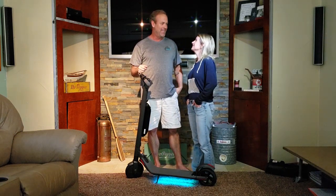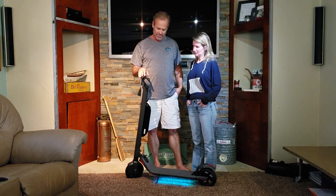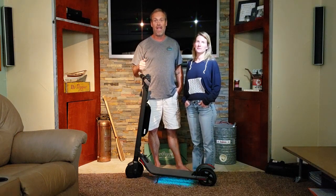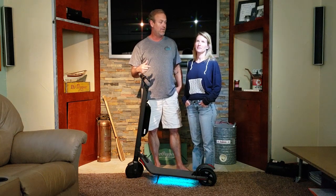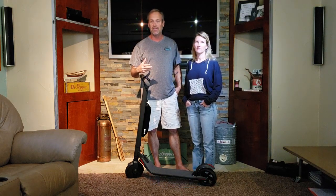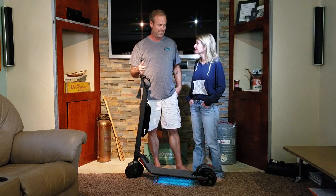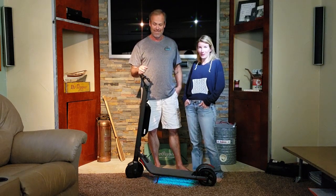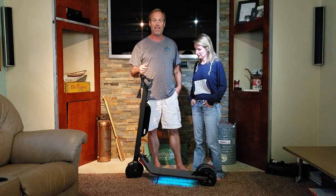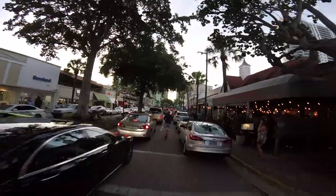But these are really easy to move around. This one's a little heavier than hers is. The M365, the Xiaomi, is quick — we did the hack to it and it runs really quickly. It took her two or three rides to get comfortable, and she's still getting comfortable with it. She doesn't like to ride as fast, but I don't know that that's ever going to change. I'm a little bit more cautious than this one.